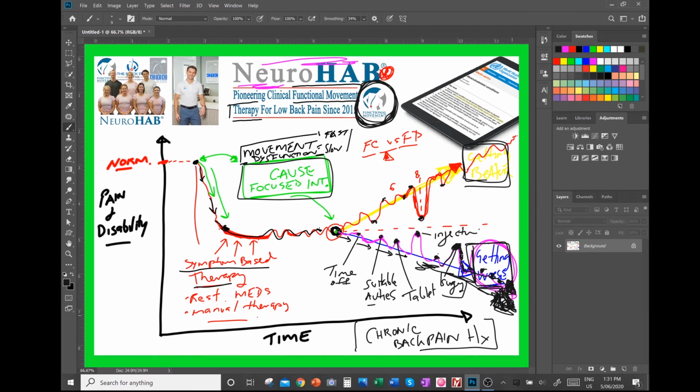Okay, and just don't let yourself be the statistic here. Don't let yourself be the statistic. Low back pain, the single leading cause of disability on the planet. There should not be that type of back pain. Back pain should not be a problem in our society if we maintain the all-important movement proficiency. Okay, movement proficiency. And all of our staff are absolutely passionate about teaching patients how to regain their movement proficiency.